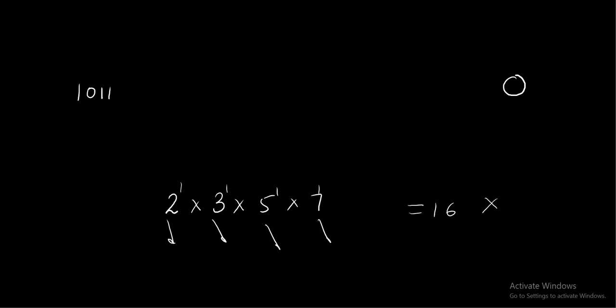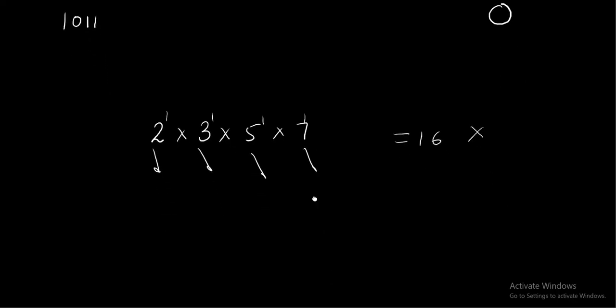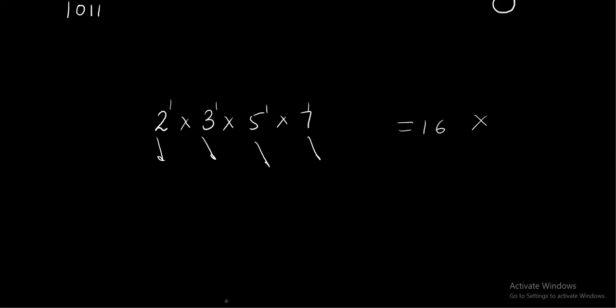A particular number having 2, 3, 5, 7 as its factors, or the number is 2 into 3 into 5 into 7, then definitely it will not be operated odd number of times. The numbers which are operated odd number of times are the perfect square numbers, and these are the numbers which have odd number of odd factors. Kaise? Suppose I have 2 raised to the power 2. I'm having 3 ka square, 5 ka square, 7 ka square. Any particular number which is a perfect square, I have taken just an example here to explain it to you.